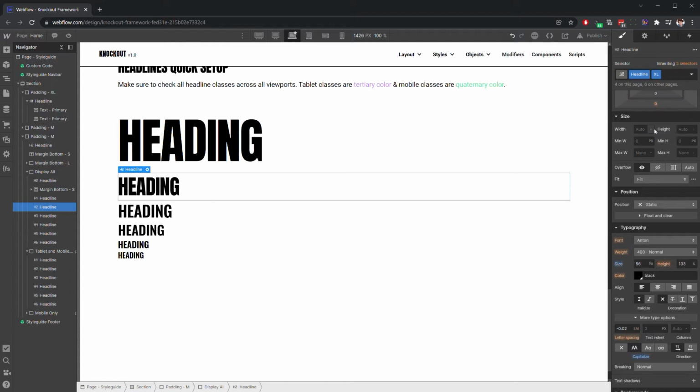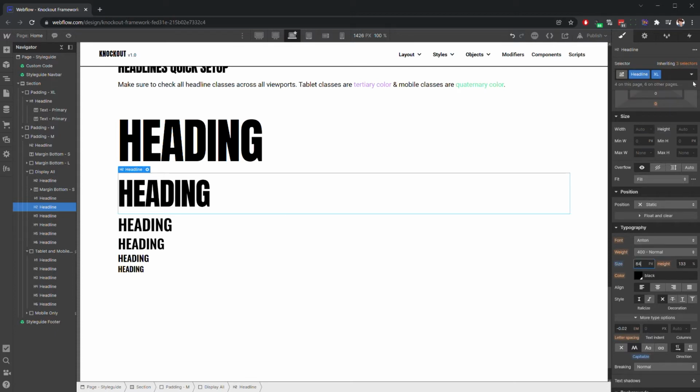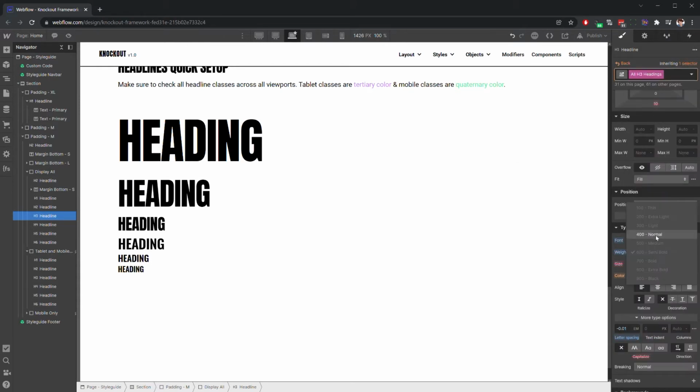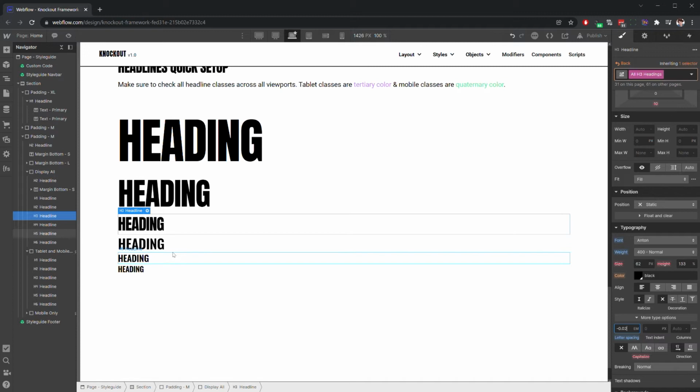Now the reason that we update this at both the H1 level, or H2 through H6, and then also at the class level, is because we might have a need for an H2 that's higher up on the page in the hierarchy, but we might want it to look like a headline small.